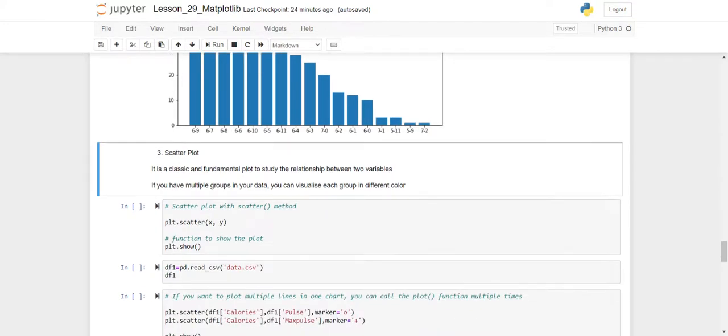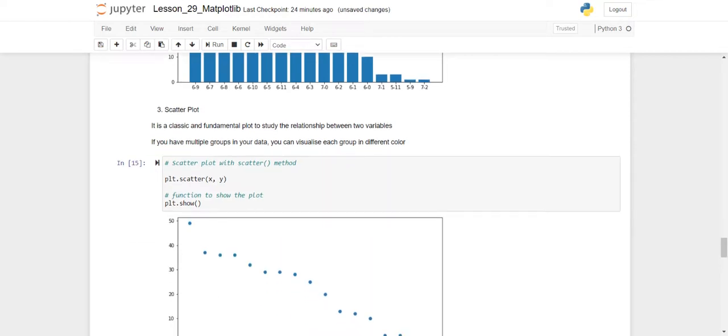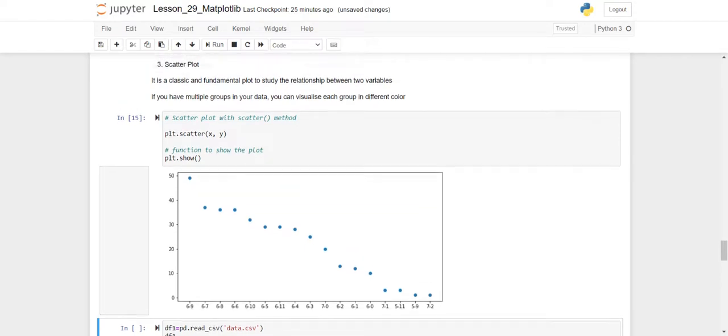Now to show the scatter plot, we use the scatter function, and these are the same parameters I'm passing, x and y. So this is very simple. To create a bar plot, we use the bar function. To create a line plot, we use plt.plot. For scatter, we use plt.scatter. And when you run it, where the line were, now you can see all the dots are there. Now you can change these dots as well with marker, like what kind of design you want. It's a circle or it's a plus or another, you can change that.